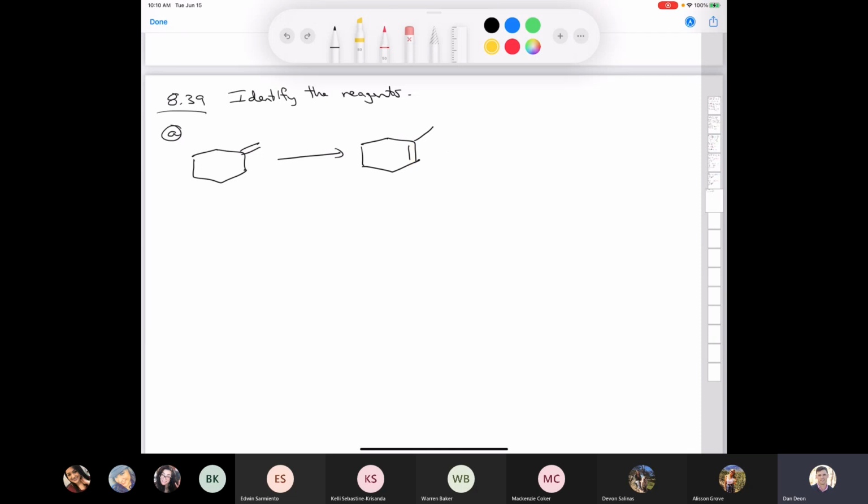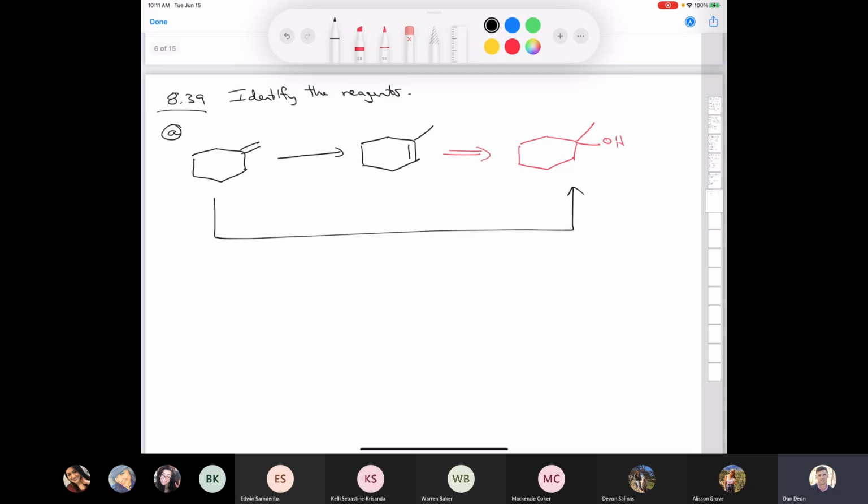Well, I know that based off of what we saw in the last problem, that in terms of retrosynthesis, if I could have this tertiary alcohol, all I would have to do is heat it with concentrated sulfuric acid, and I'd end up with the Zaitsev alkene. And so then the question becomes, well, how do I get from here to here?